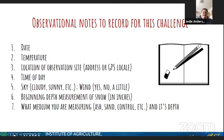The time of day, and that's important. Anne, why did you put time of day down as an important thing for a snowmelt trial? Well, because the sun rotates in the sky, and it's getting warmer each day. As it travels through the sky, different parts of the ground are getting shaded. So it's nice to take these measurements at the same time each day, if possible. If not, it's critical to know at what time of day you are making that measurement, so that if something shows up wonky in the data, we can look back and see they took it at a different time than their usual time of day.